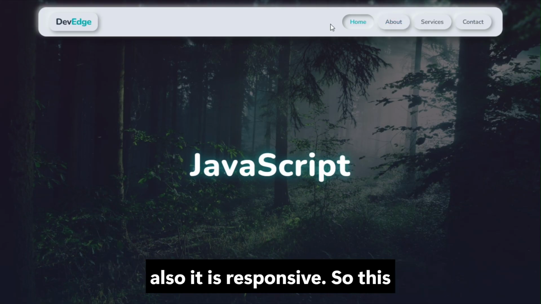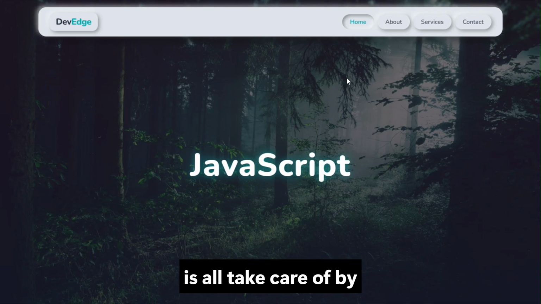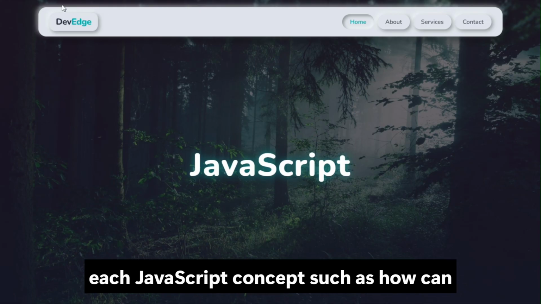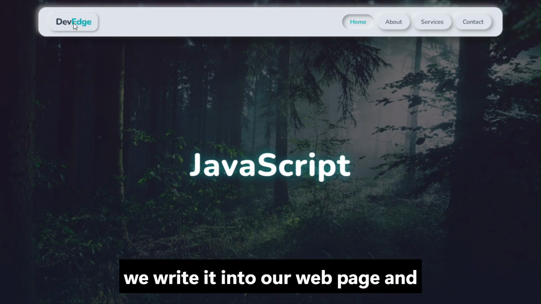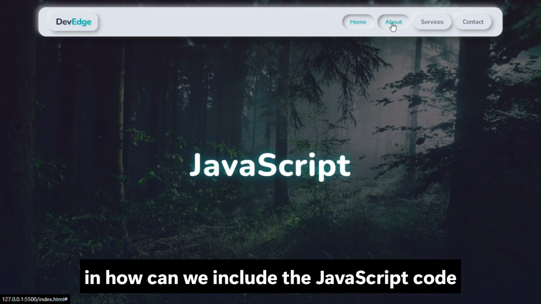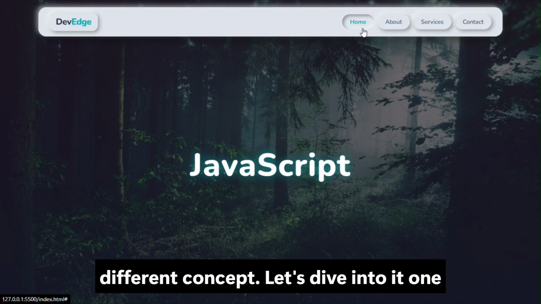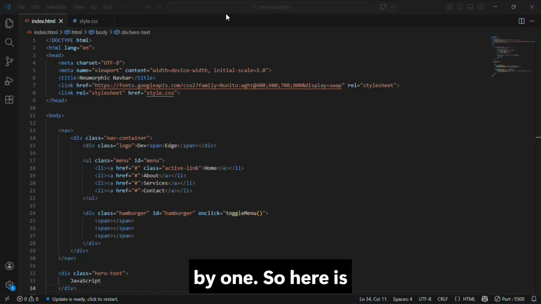Every button is clickable, and it is also responsive. This is all taken care of by JavaScript. In the further modules we will learn about each JavaScript concept, such as how we can write it into our web page, how we can include the JavaScript code in our HTML file, and what its different concepts are. Let's dive into it one by one.